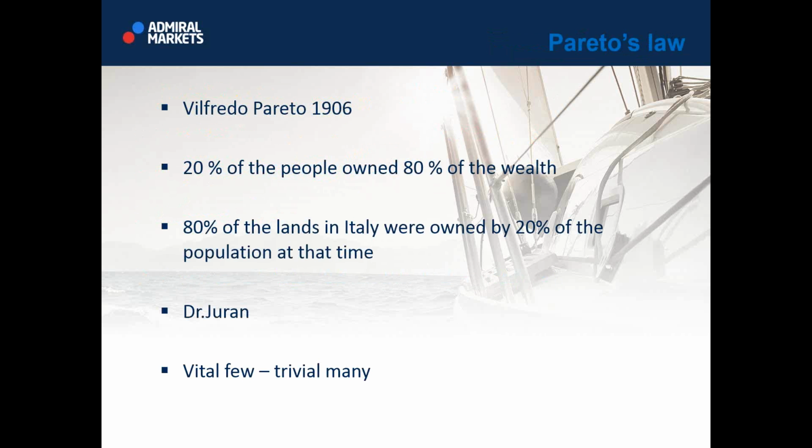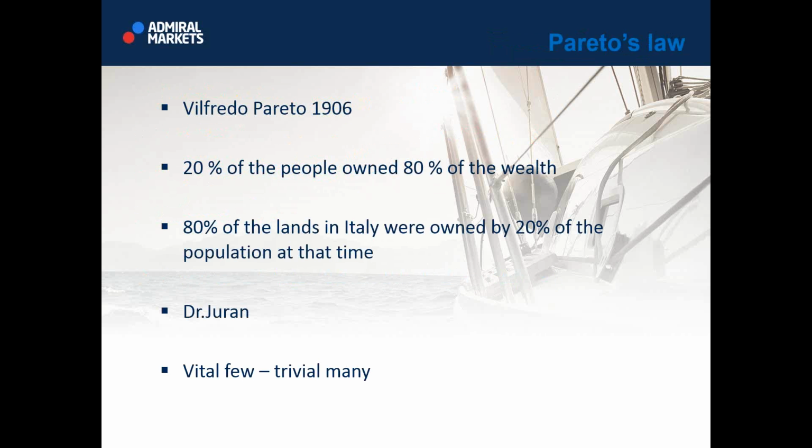In the late 1940s, Dr. Joseph Juran thought that the 80-20 rule was definitely Pareto's rule, and he called it Pareto's principle. Maybe Pareto was not the first person who created the 80-20 rule, but because Dr. Juran gave Pareto credit for that principle, it's named Pareto's principle. Maybe it is misnamed, but Pareto's principle is a very good tool that can help you to manage your account effectively, unless of course you mess up your account because of your psychology or revenge trading.